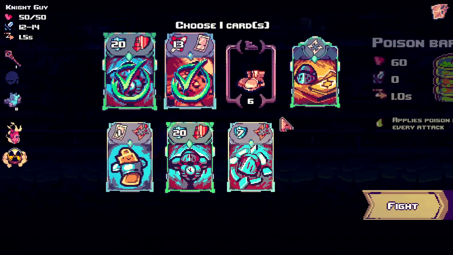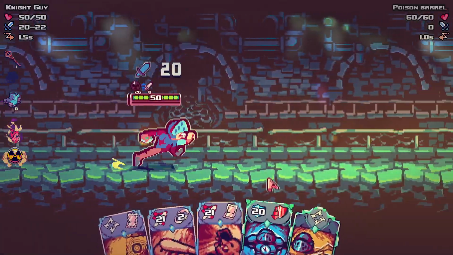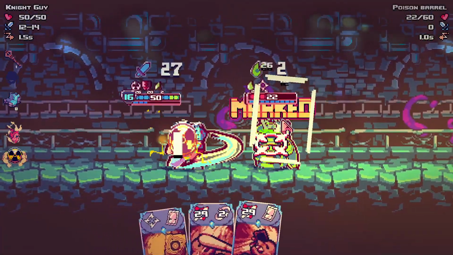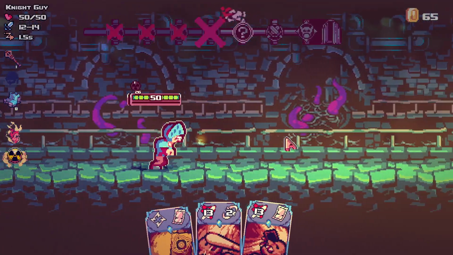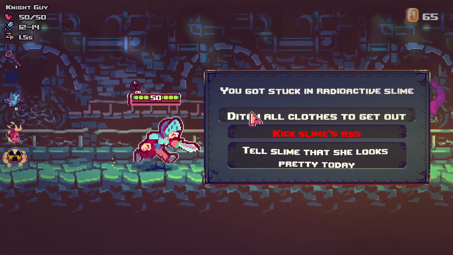Oh no, we need to choose more things. Fine. So we'll do that. And do that. It must have worked. He got stuck in radiation slime.